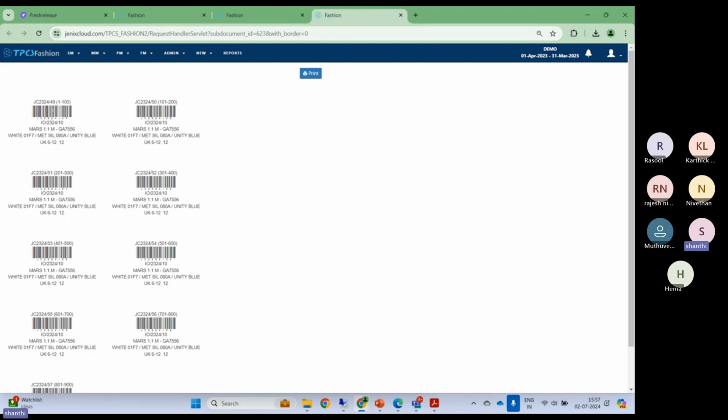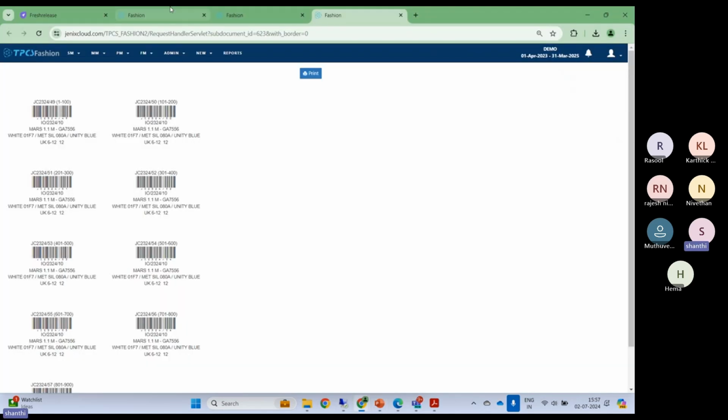It will be something like this, like stickers. So if you want every bundle one sticker or 10 bundles one sticker, then the tracking will happen in one go for the 10 bundles together, or one bundle per barcode.